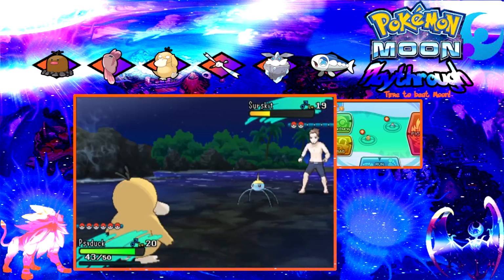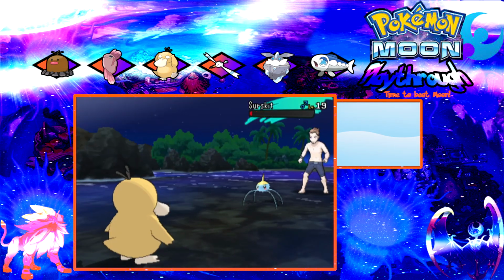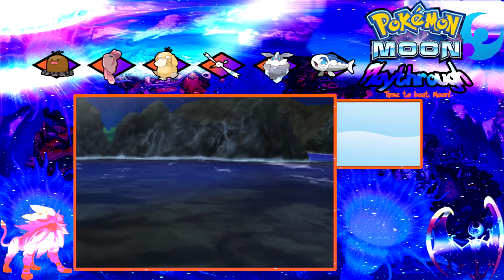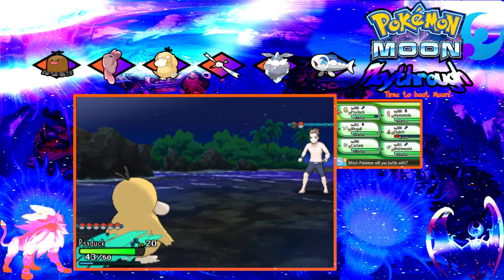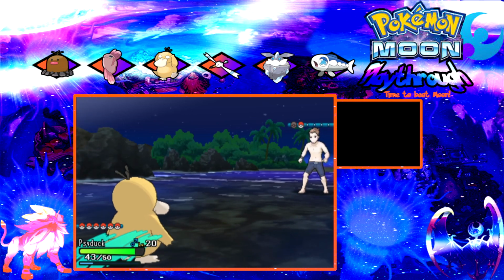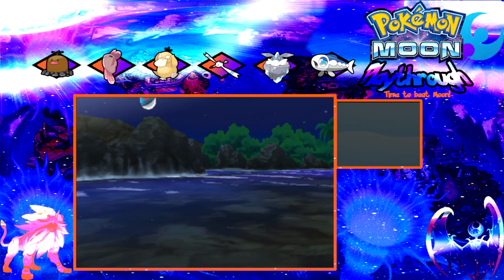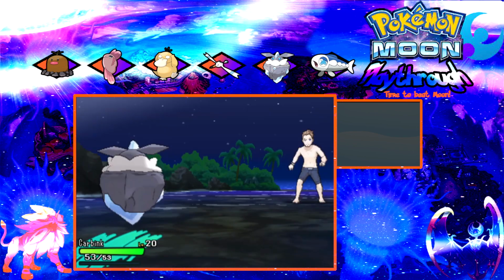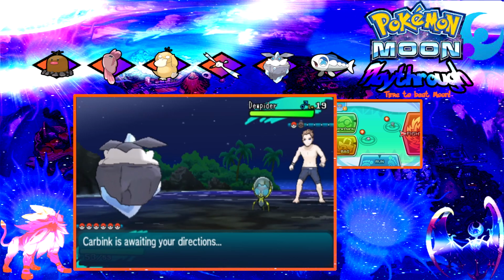Oh my god. Gee, I wonder if Water Pulse would have done more. Thank god. Psyduck, the fact that your Confusion did less damage than Diglett's not very effective Bulldoze, that's embarrassing. And there's Dewpider. This is gonna be a risky move. But hopefully Carbink's high special defense and defense is good enough to survive a hit. Because Dewpider is still part water.